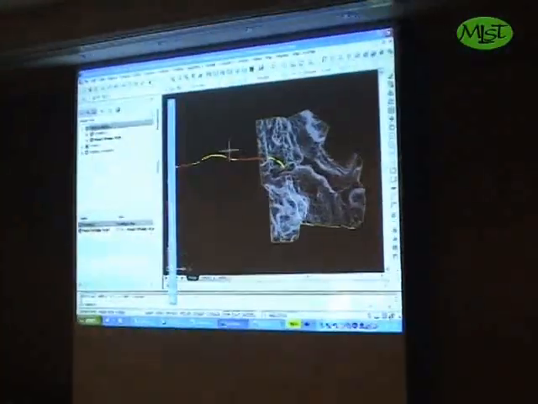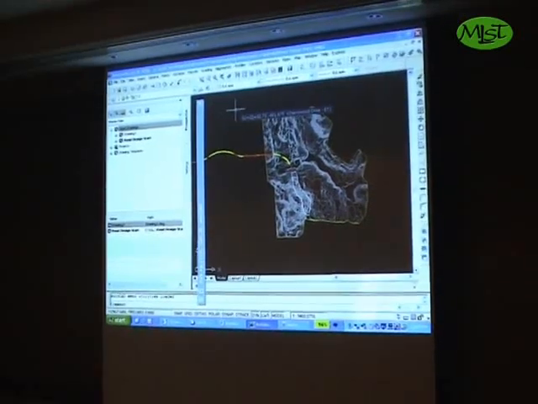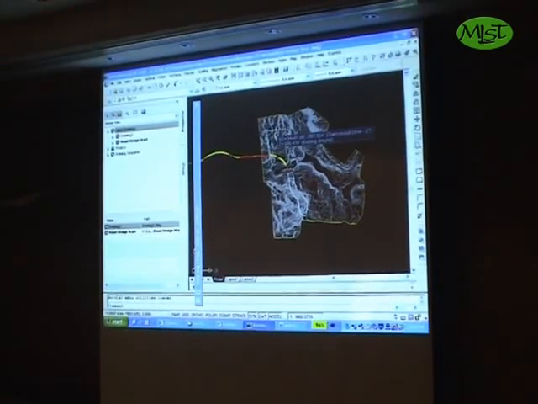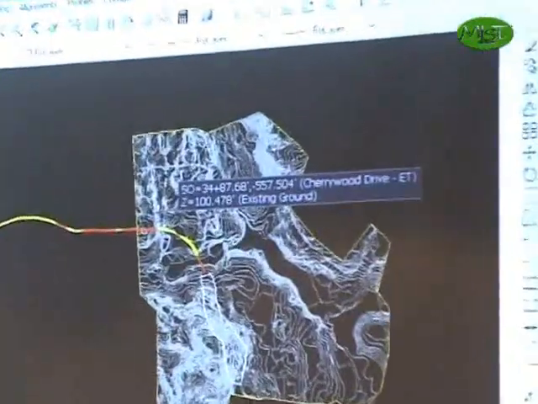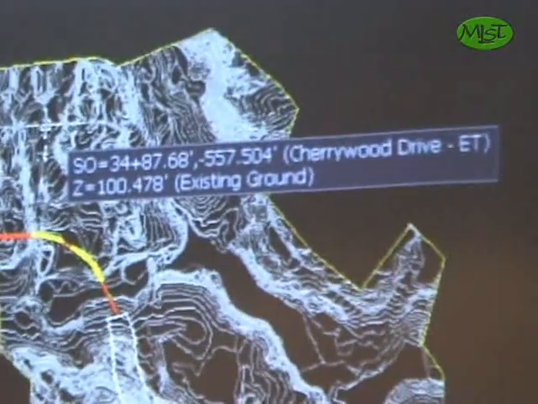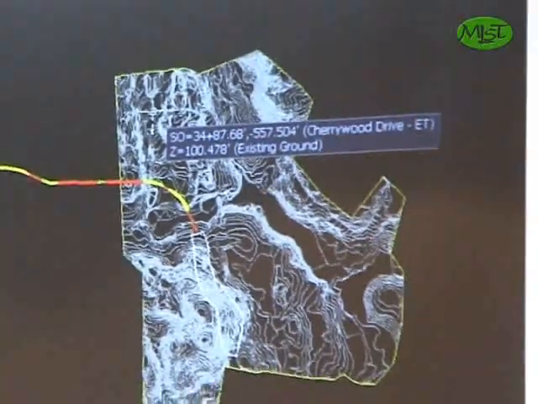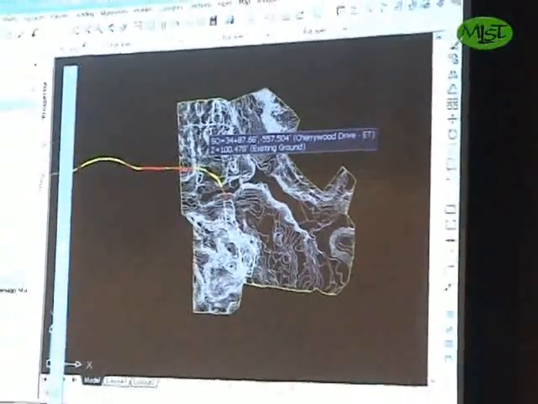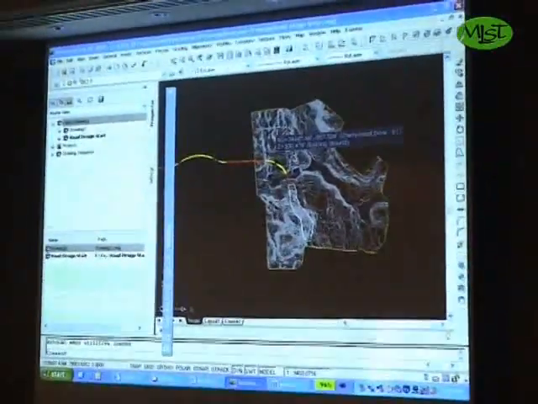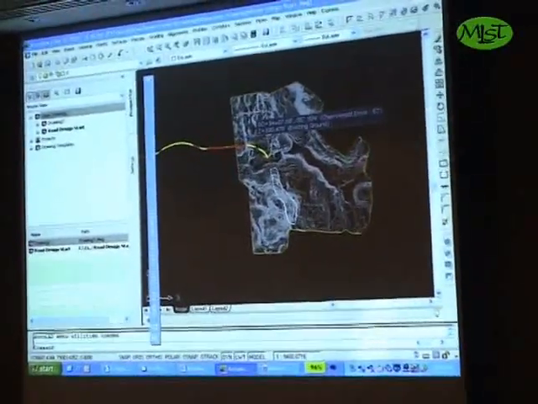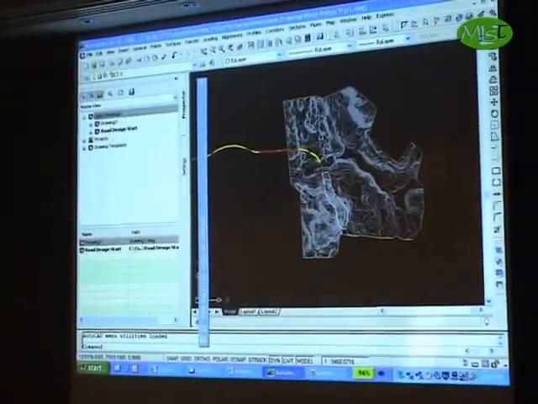Moving on, talking about dynamism within Civil 3D, since it's built within AutoCAD, as you can see, if I pause my cursor somewhere on my surface, you can see the dynamic report. It gives you information up front. This is because Civil 3D was built considering that engineers need to be more focused on the design, not on the drafting part. Drafting only comes second nature in Civil 3D. Designers need to design more, not draft more. Remember that.